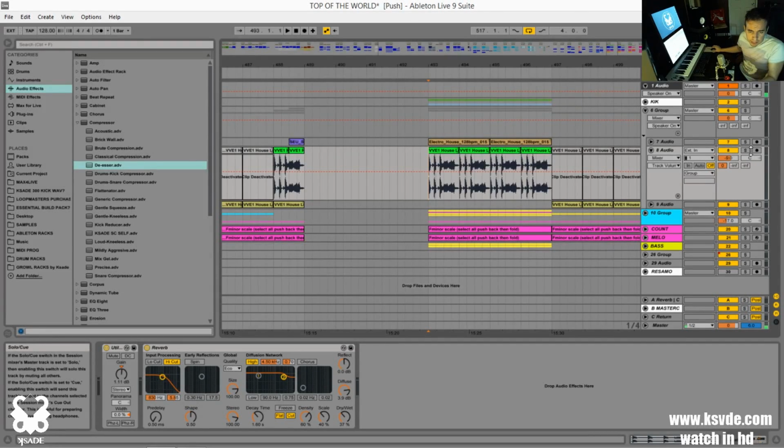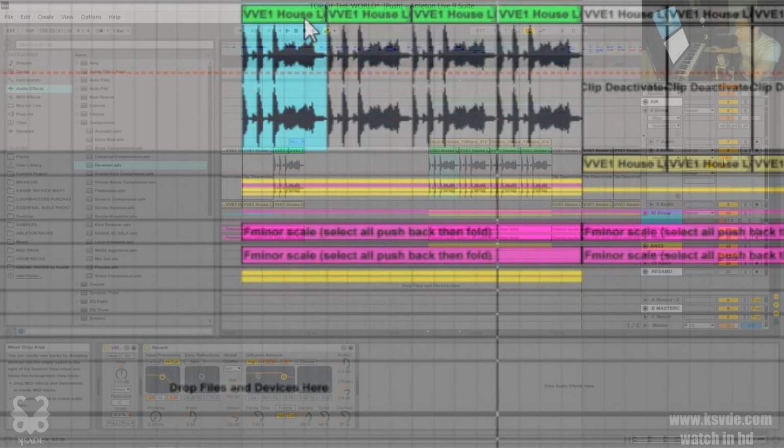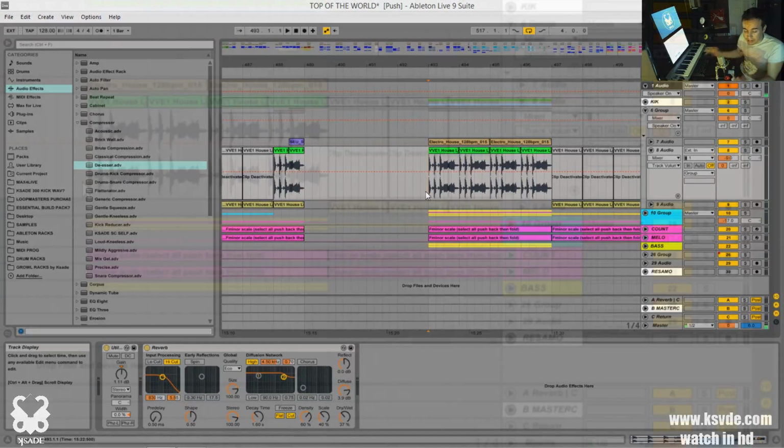So this is the loop right here. It's a really standard Vengeance loop. I don't care what the vocal sounds like; I just use it to compare against my progression. If we listen to everything together, that gives me a good idea of the kind of musical idea I have.